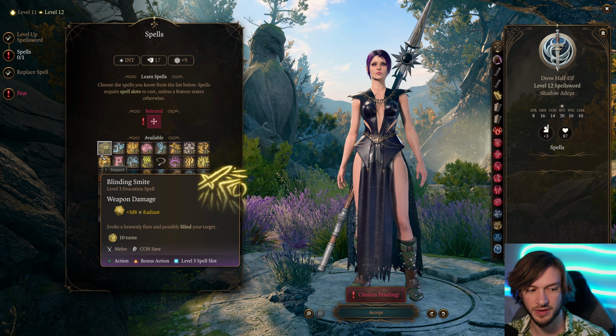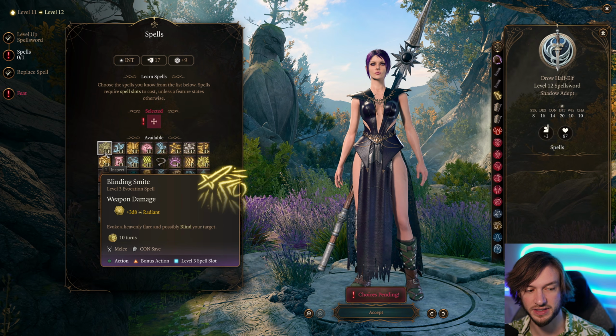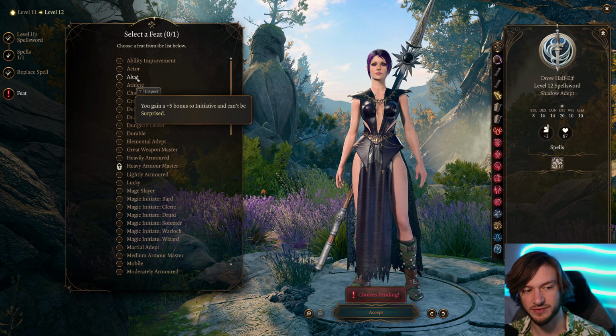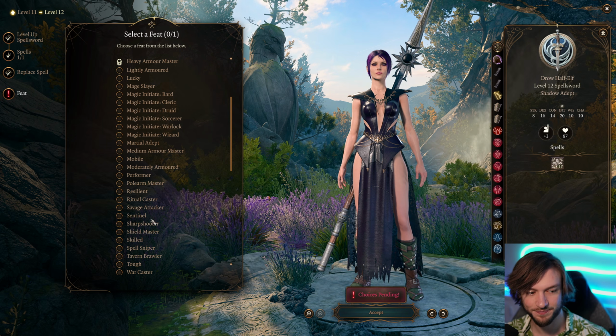You could also go with the Blinding Smite, which can blind a target. It does use up your bonus action, but it does 3d8 extra radiant damage. Glyph of Warding is just so useful to have, so we're going to go with that. And for our feat or speed, we can go with the Initiative +5 from Alert and Cannot Be Surprised.